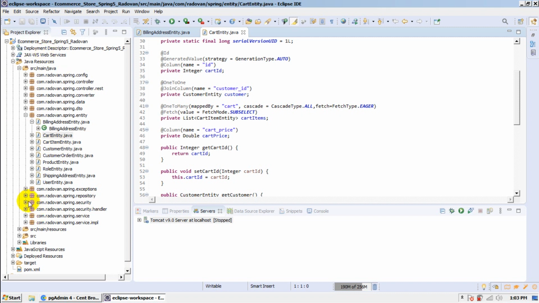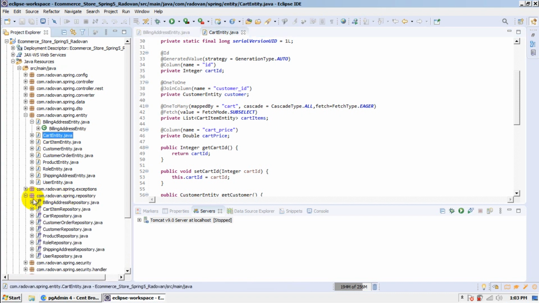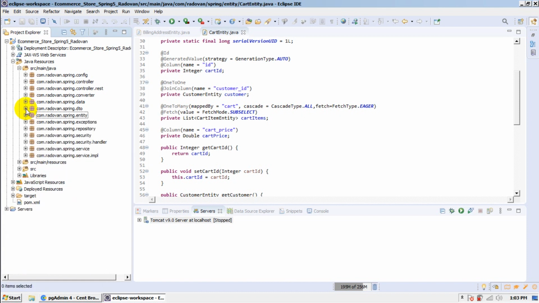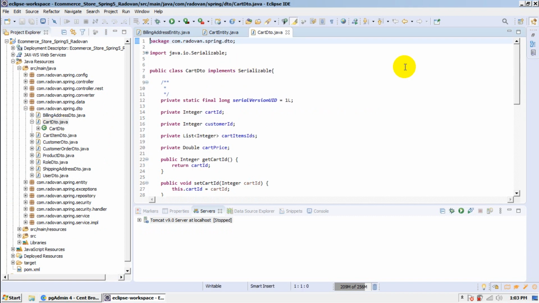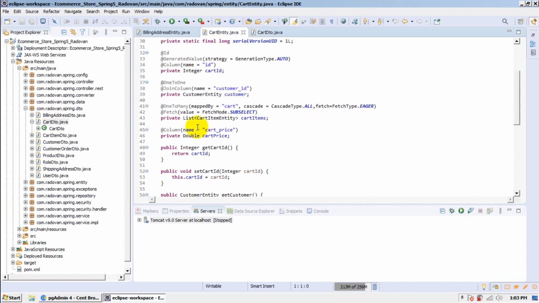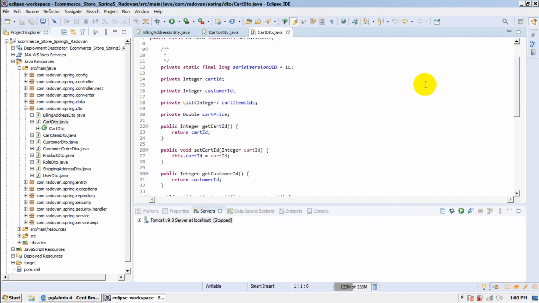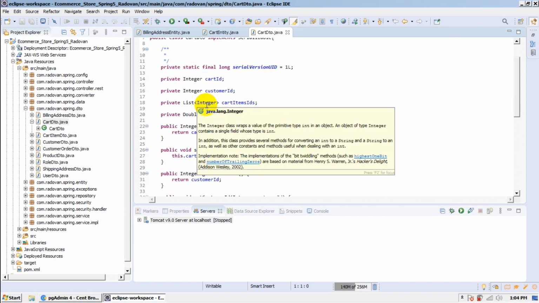Of course, the repository is here. We will use Spring Data JPA. And one more important thing, but I suppose you know it from the previous tutorial: for each entity, for example the cart entity here, we have an equivalent DTO class. In the entity we have one-to-many with a list of cart item entities, but in the DTO we will have a list of integer cart item IDs.